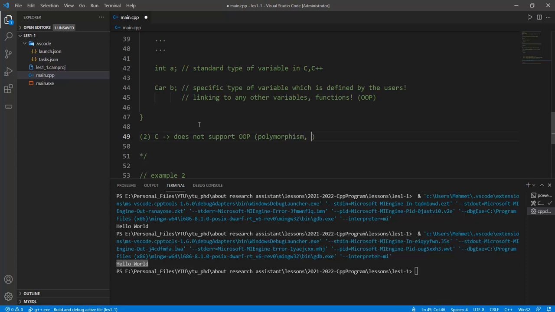Polymorphism is difficult to write, and so are encapsulation and inheritance.